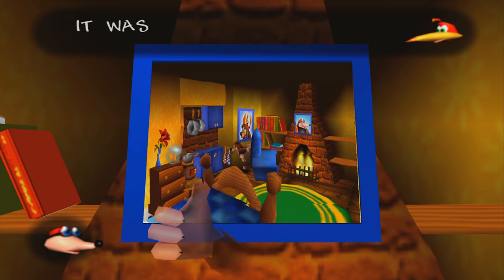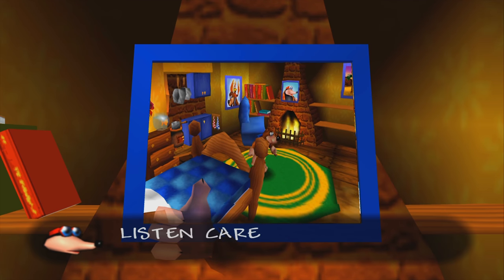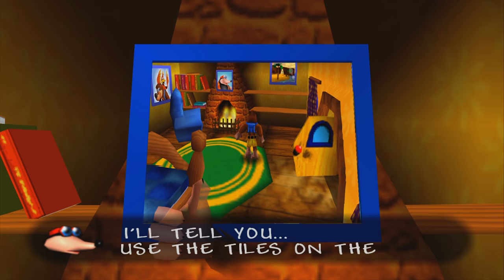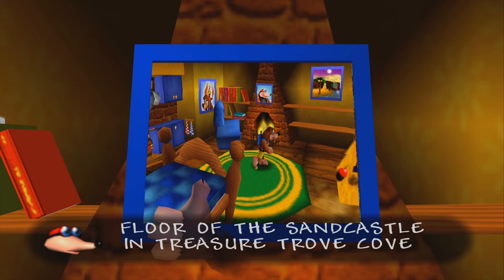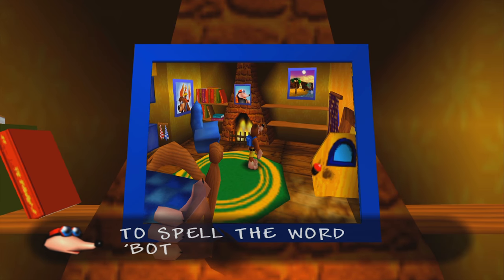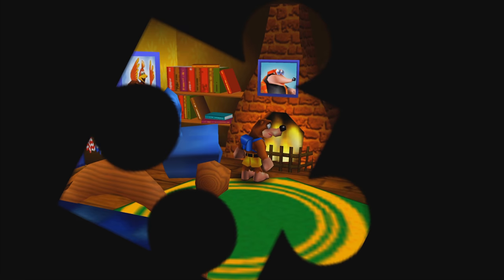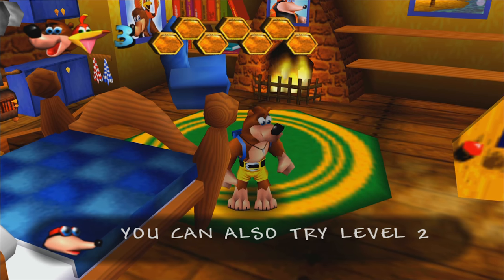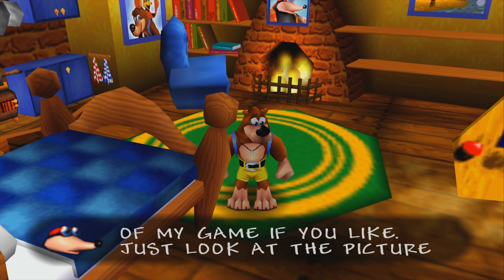Hey, you did it! It was easy, Beetle Breath. What do you mean? Listen carefully and I'll tell you. Use the tiles on the floor of the sandcastle in Treasure Trove Cove to spell the word bottle bonus one. I say hey. Bottle bonus one. Bottles. You can also try level two of my game if you like. I mean, you know, just saying.